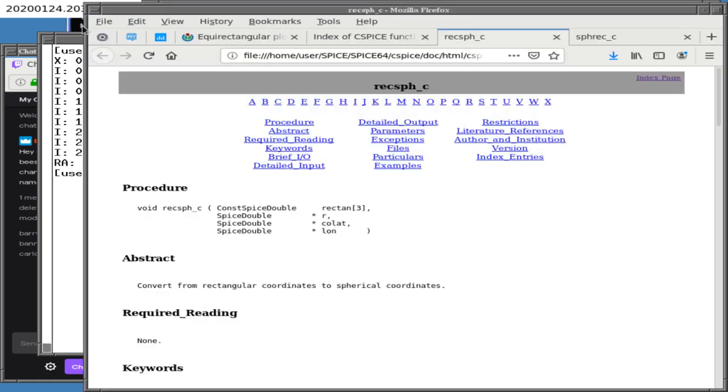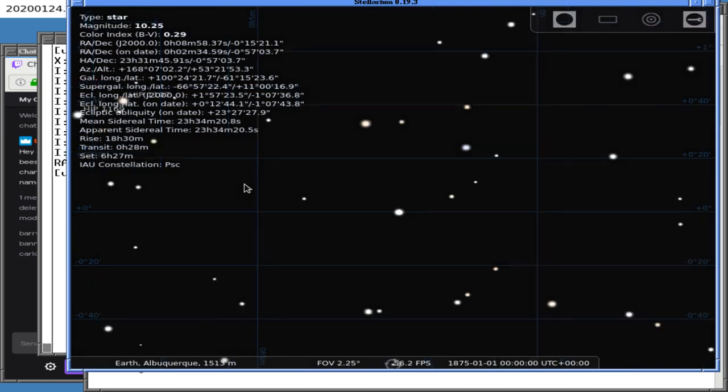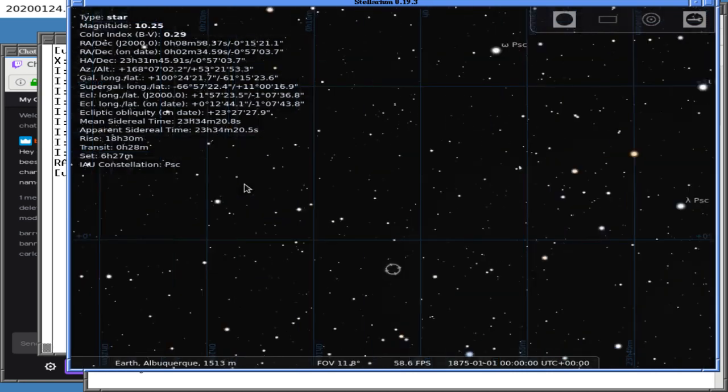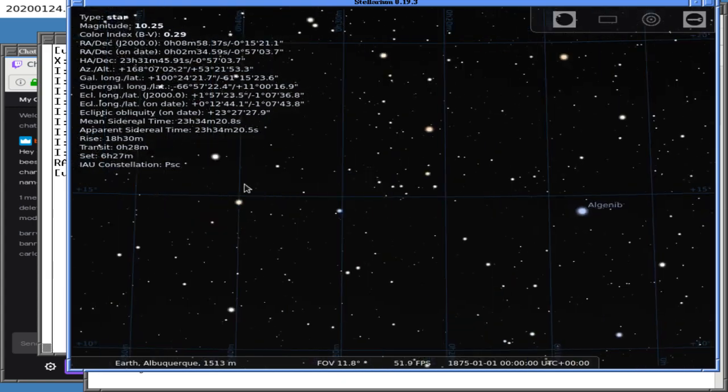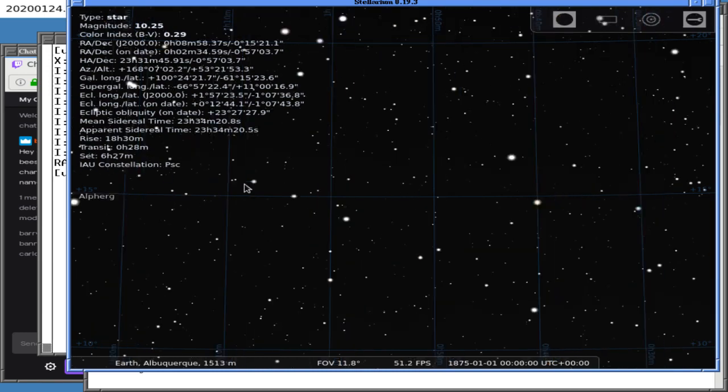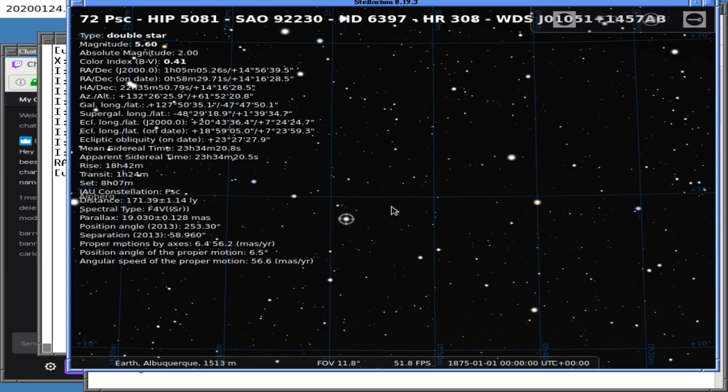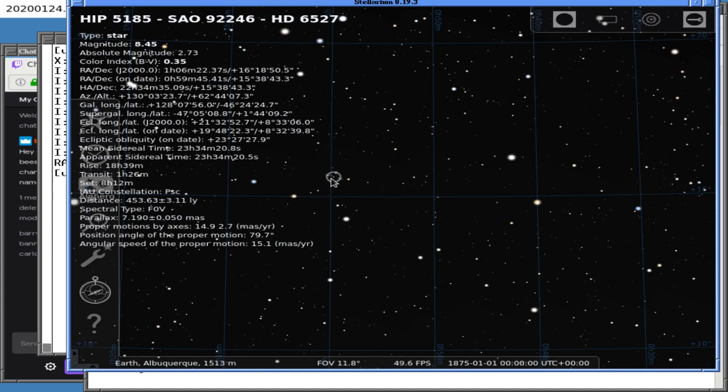So let's see if we can find something that's like that. This is a much better test, of course, because we are not using zero. Okay, so this guy? Okay. So 1 hour, 5 minutes, and 14, so the right ascension has become lower as expected, and the declination has become lower as expected by about 40 minutes. This is, of course, not exactly where we need it to be. We need it to be a little bit closer to this and a little bit higher here. So it's like this right here. No, that's way too high.